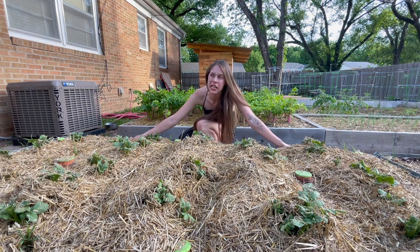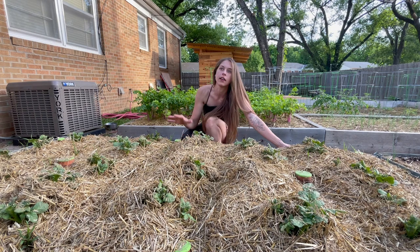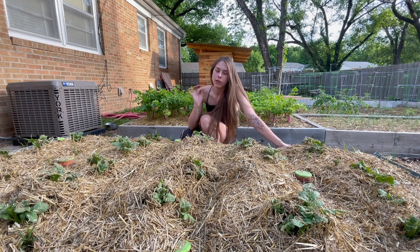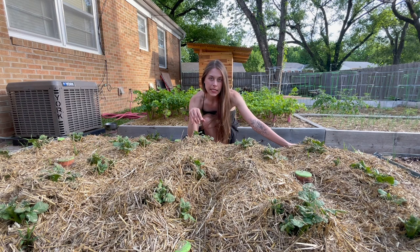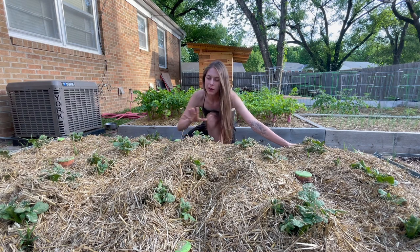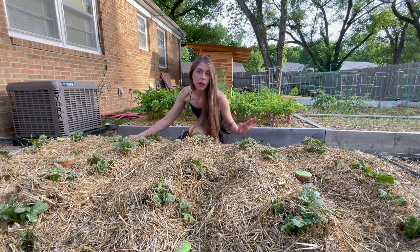I've never had great luck planting potatoes — this is my first year buying organic certified seed potatoes. Previous years I've tried using organic potatoes from the store and tried to cut them. I did not cut these — I put the potatoes in whole. One of the reasons being: when I did a lot of reading on blight issues with potatoes and potato disease, a lot of it can come from the soil, and if you cut your potatoes and don't let them scab over long enough it can introduce a lot of problems. So I decided to just plant this bed whole as an experiment. So far so good. If you have any potato advice for me, please leave it in the comments below.